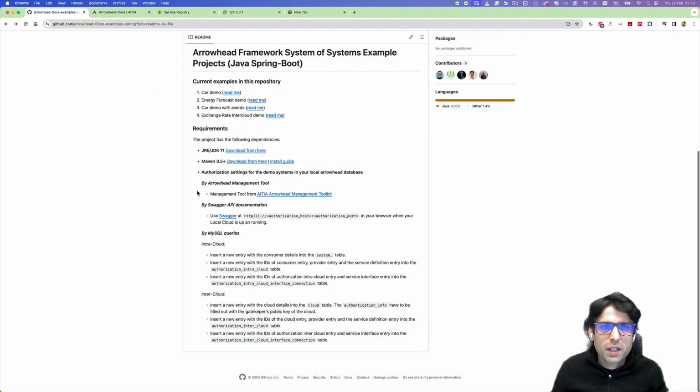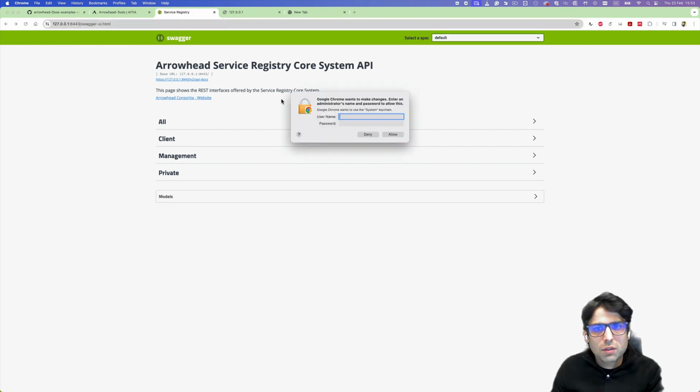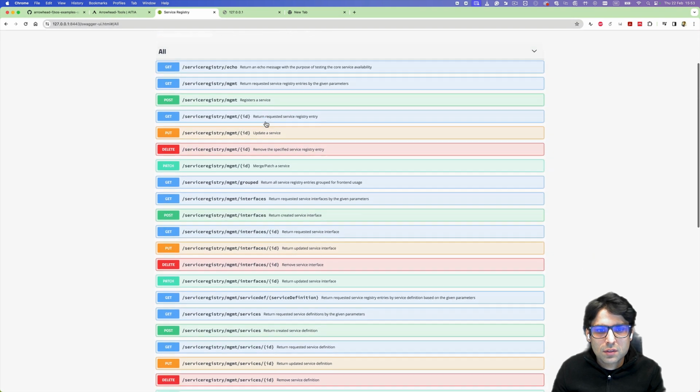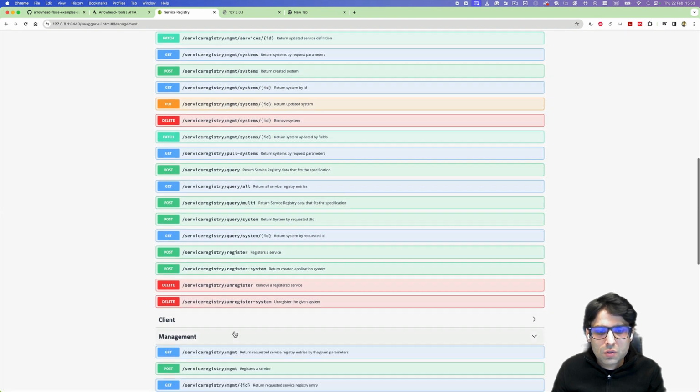is by using the Swagger API. If we go to, let's say, the Chrome web browser and we write the IP address of the service registry, that is 127.0.0.1 colon 8443, but keep in mind to use HTTPS, not HTTP, and we do that and this Swagger API will appear for managing all the services and the systems for this local cloud.